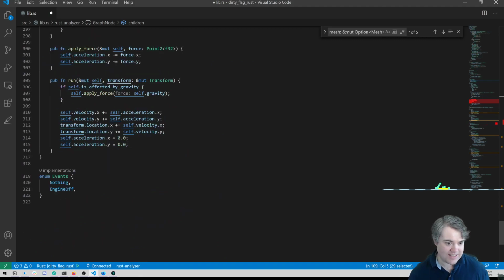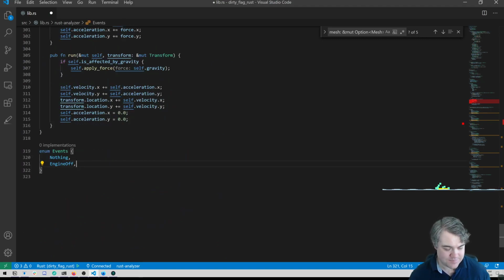Okay, so what if I do this? We don't need anything. We just have our events, engine off. What if I add another event, which is like transfer to, and then inside of this event, is having immutable scene states a bad idea? Would it be too memory intensive? Immutable scenes or states, I don't know.